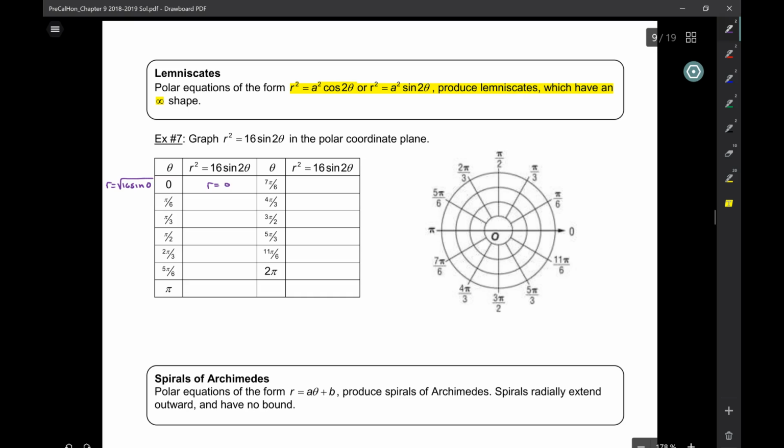Now, when I take the square root of this, that one was 0, so I didn't really do that. But what is r really? It's plus or minus the square root of 16 sine pi over 3. It's 2 theta, and 2 times pi over 6 is pi over 3. When you plug it in your calculator, you get plus or minus 3.7. I'm just going to make a little mark here that this is our pi over 4. And now when I put in pi over 3, it's plus or minus the square root of 16 sine 2 pi over 3. And when I put it in the calculator, wouldn't you know it, it's the same value, because sine at pi over 3 and 2 pi over 3 have the same value.